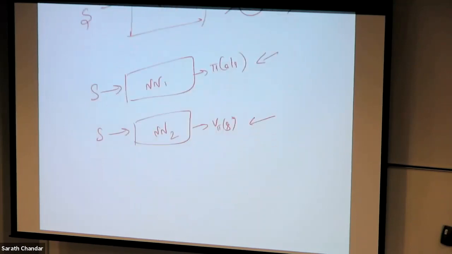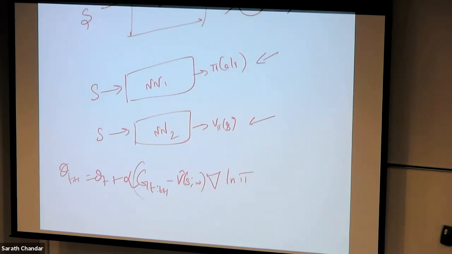Another way to look at the error that you have in Actor-Critic, if you remember, is that you are multiplying your del on pi with G_t minus the value of the state given w. So theta t plus 1 is equal to theta t plus alpha times this thing. Now, this is basically the expected value of Q of s comma a, and this is actually the expected value of V pi of s.